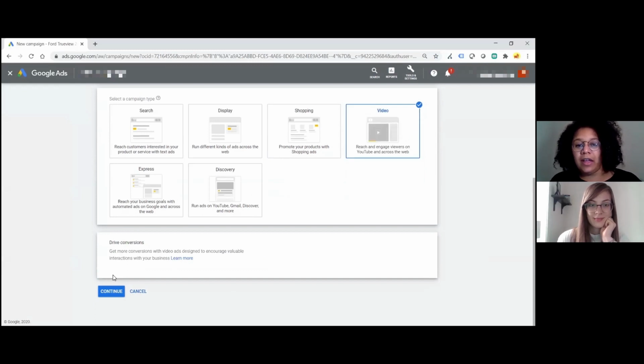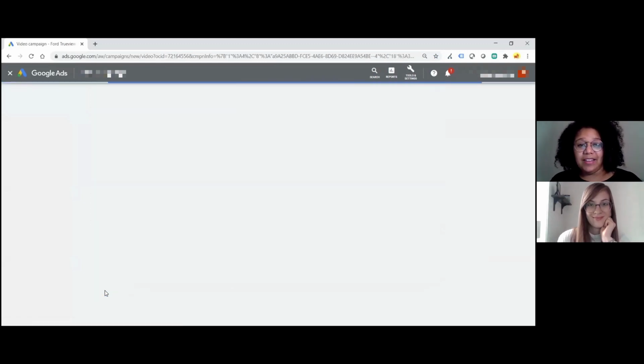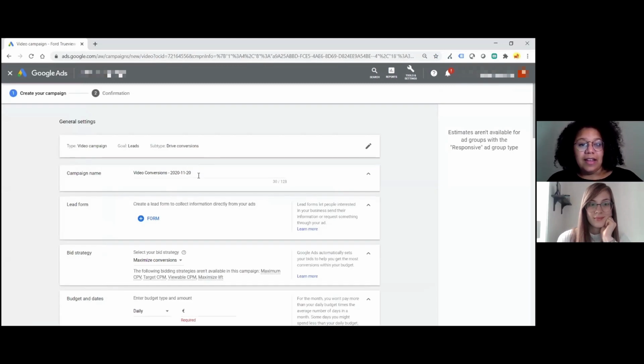And then here the system is understanding that we want to drive conversion. So this is what we want. So we click on OK. And then we just create an example YouTube lead form ad.